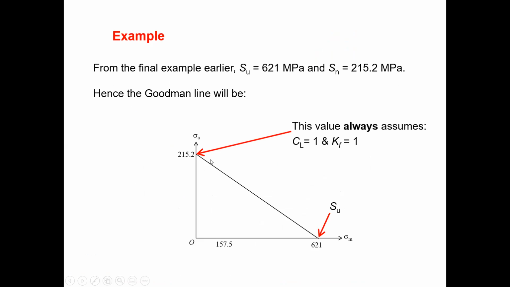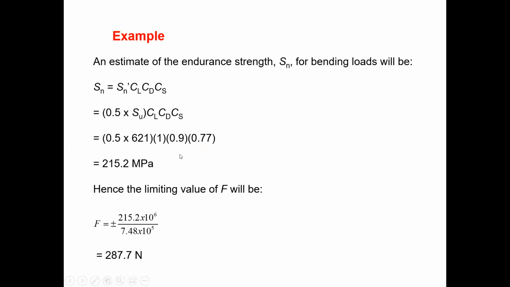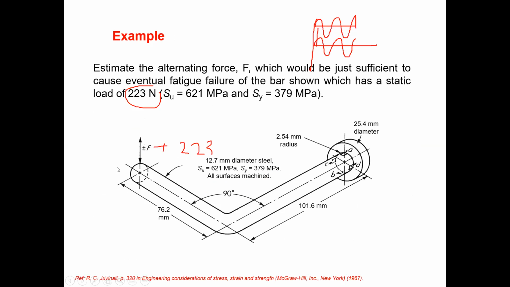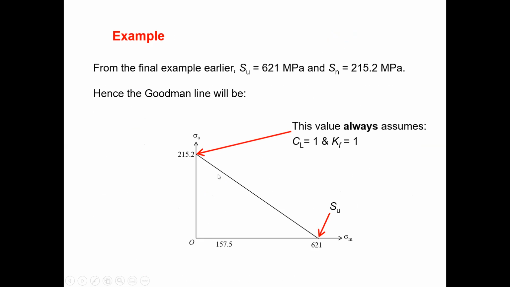You can see here we already found this stress strength, the Sn value, if you remember. I will go back, then this value. So if we don't have mean stress, this is the Sn value, and in the Goodman line the other end will be Su. We already have the Su value, so this is the value. So you can draw the Goodman line.